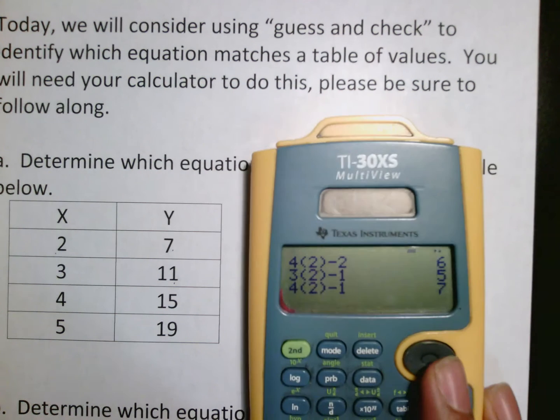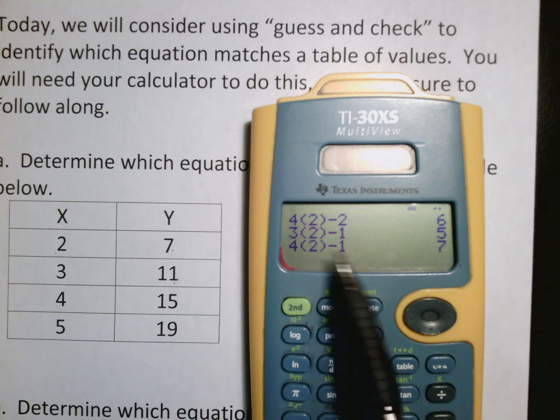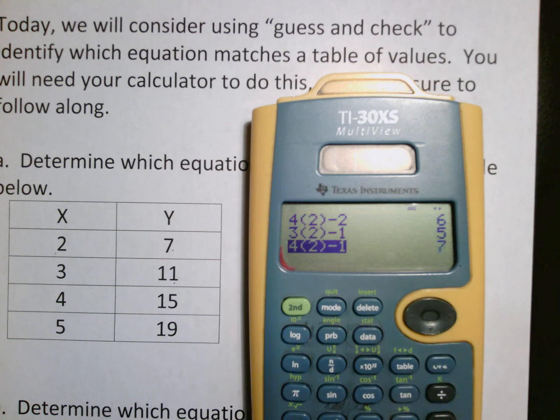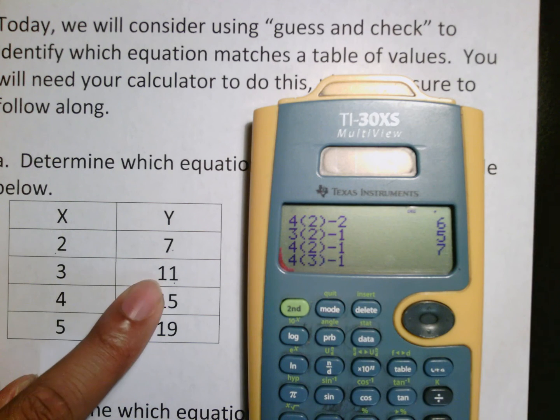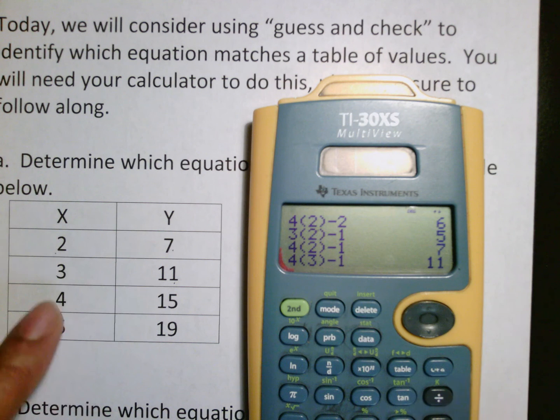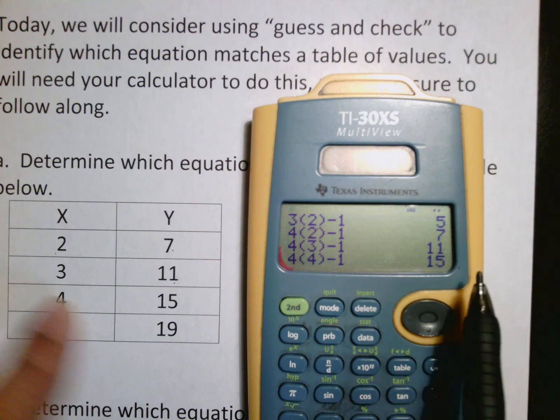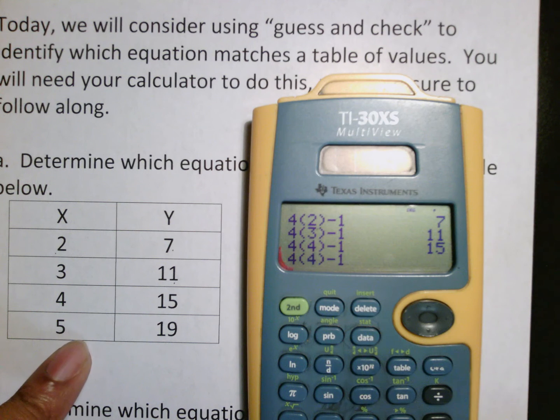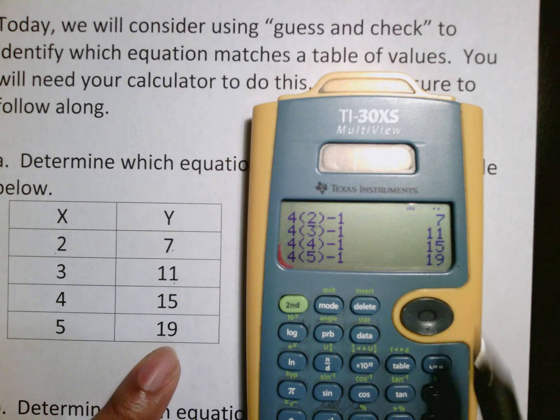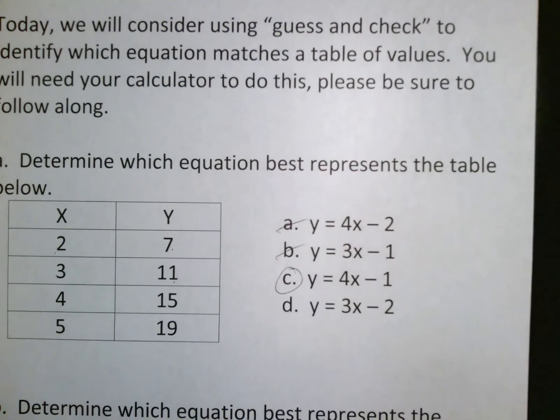And again, pay attention on your calculator, and hopefully you typed it in. The way you check it now that you know that 2 worked, is you hit the arrow up to highlight the equation, hit enter to copy it, and then go change that 2 into a 3 and see if you get 11. Notice we did, which is good. Now you go back up, turn your 3 into a 4. Notice that you got the answer 15, and you really don't need to do it beyond about the second or third one, but just to make sure and just to show off a little bit, 19, which means that it has to be this one.